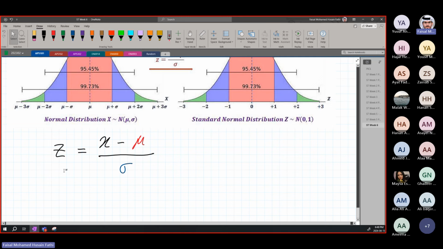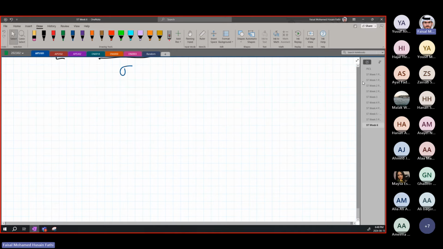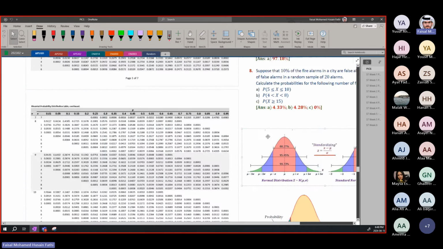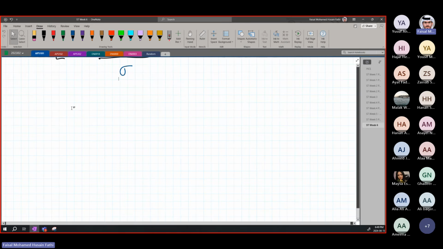And then we can just simply find our standard normal distribution, and then we will use the graphs to determine what it is. Like I said, it's the area under the graph. In calculus, to find that, you usually do integration. But in your case, since you are not applying calculus, you're just going to refer to the table so you can find it out. Of course, there are methods of using the table, which we'll go through now. First, let us look at an example so that we know how to apply this.